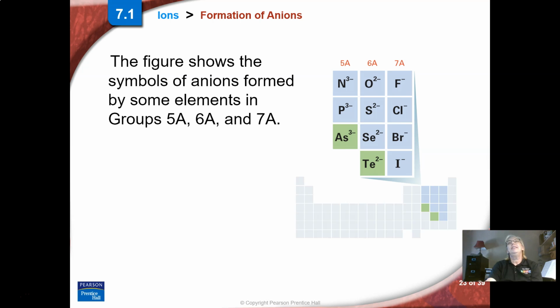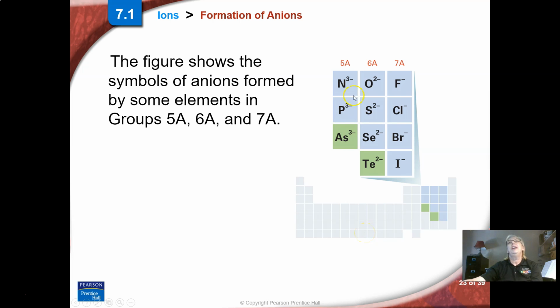So these 5, 6, and 7A elements, they gain electrons. So 5, if it gets 3 more electrons, it's going to be filled with 8 electrons. This octet will be filled. 6, 2 more to have the 8 filling of its octet. 7, just 1. So these guys really are super reactive, especially fluorine wants to grab 1 electron from somebody.